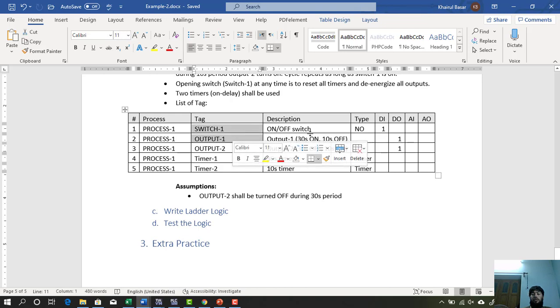Switch 1, that is a normally open type switch, and then 2 outputs are required and 2 timers are also required. This is not an input or output, it is actually a function of the PLC that we can call a timer, and it has a built-in instruction that will calculate the timing.